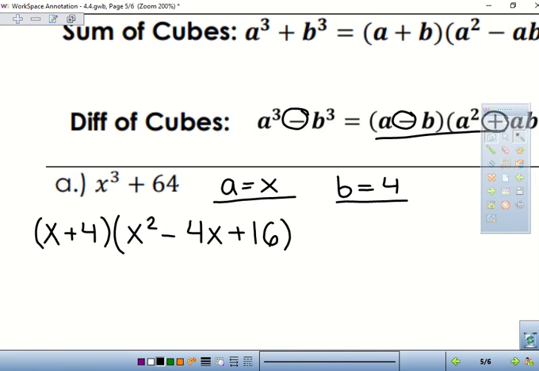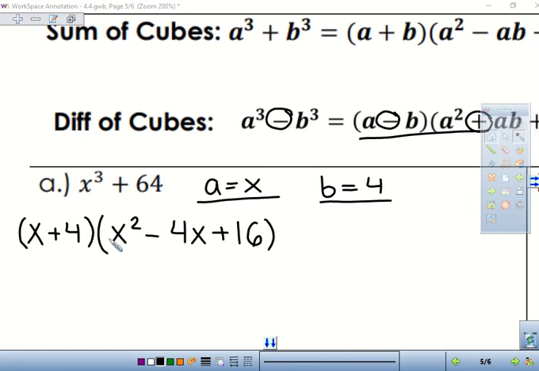Yes. How did you get the a equals x cubed? So the a is always going to be the cube root of this term. So the cube root of something is what you can multiply by itself 3 times, and that gives you that thing. So, of course, the cube root of x cubed is x, because x times x times x is x cubed. The cube root of whatever this is going to be your b. Okay? So it's just the cube root. As in 3. Cube root is the third root, yeah.